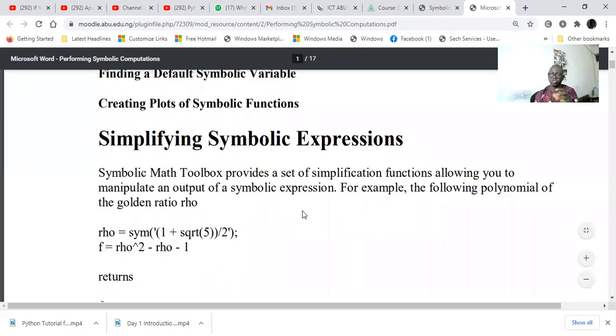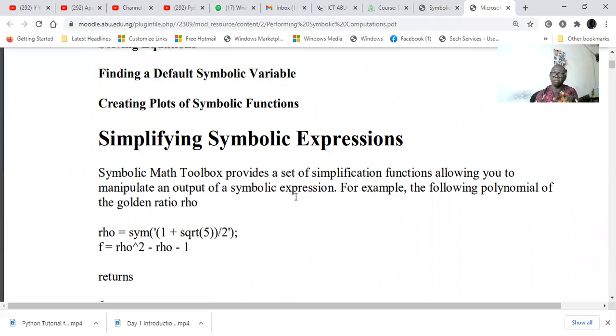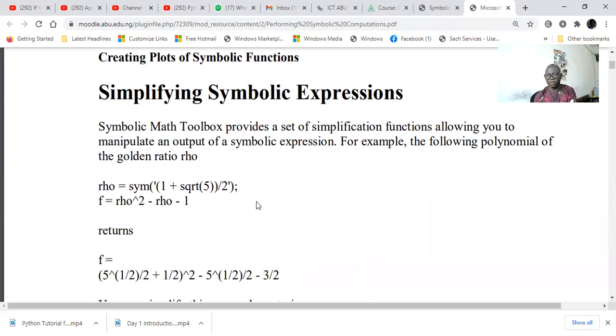So I will just rush through this. You can go through this manual on your own. It's on the module website so that you can have a reference.